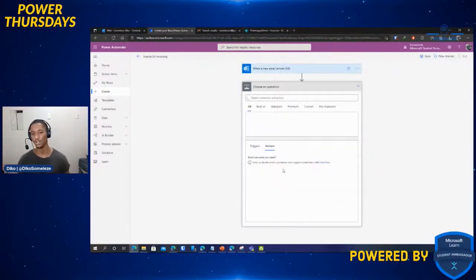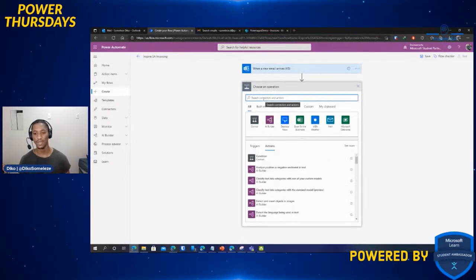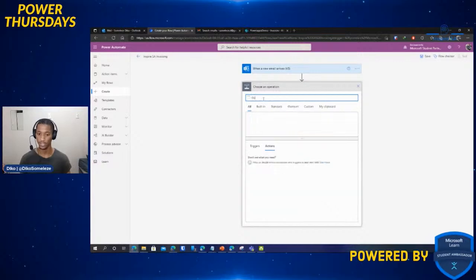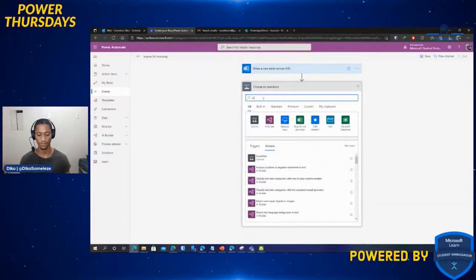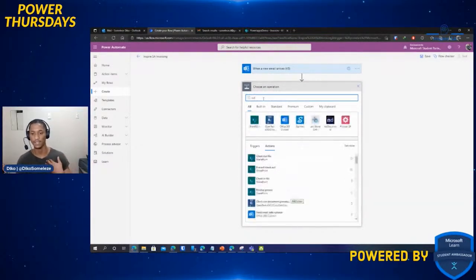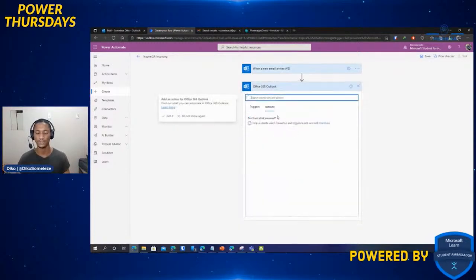We add a new step, and that new step will also be using the Outlook connector or connection. So we have to search for Outlook because we need the attachment and we get it from the email. We can't just say, okay, when a new email arrives, and then that's it. There's nothing else that we can do. So we click on Outlook.